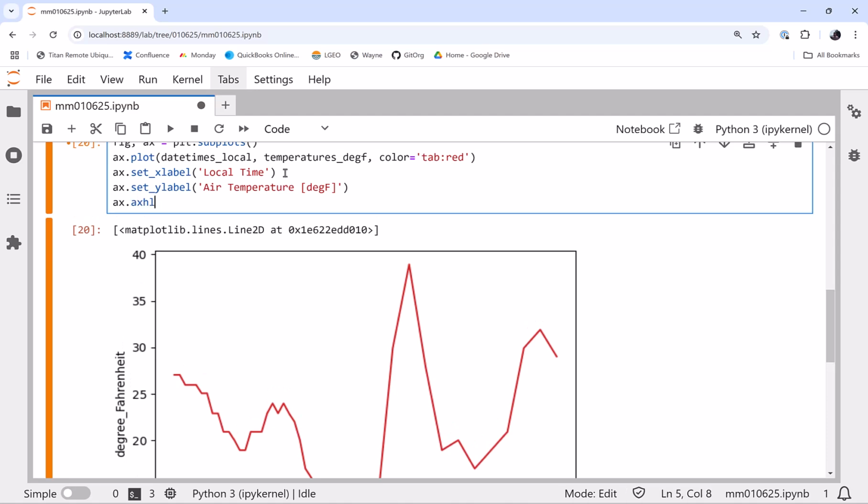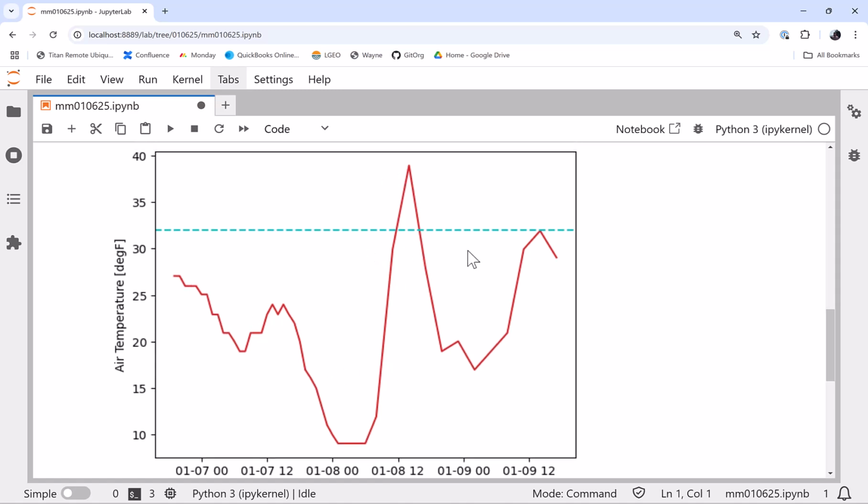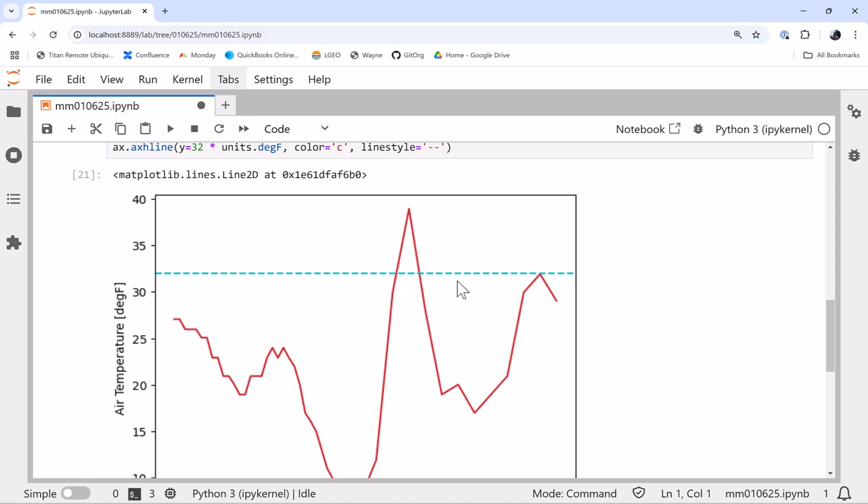And I'm going to put a horizontal line on at 32 degrees Fahrenheit. We'll make it cyan and dashed to indicate when we're above freezing. So we can see Boulder's going to be quite cold, down below 10 Fahrenheit for a couple of days here, and then we'll get back up above freezing. So that's great for these fields with more instantaneous values like temperature. But let's look at a slightly different GRIB file now, and that is snow.